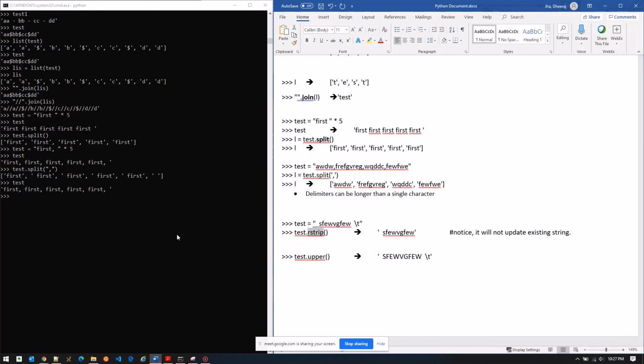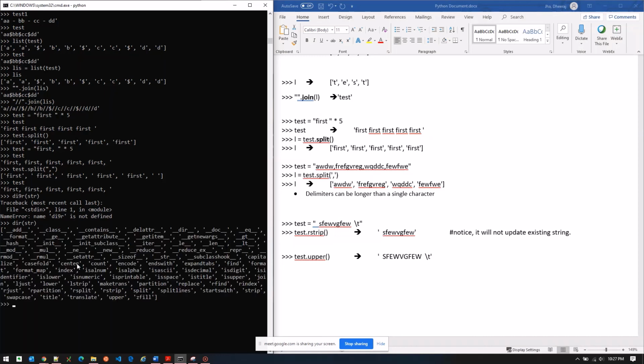Anytime you want to see what functions are available in string, you just type dir of str and you will get all the functions. You can refer to it anytime. This is lstrip, this is isprintable, isspace, all these functions are there. As you use them, after a couple of days you will obviously remember all these things. You do not have to remember everything on day one.